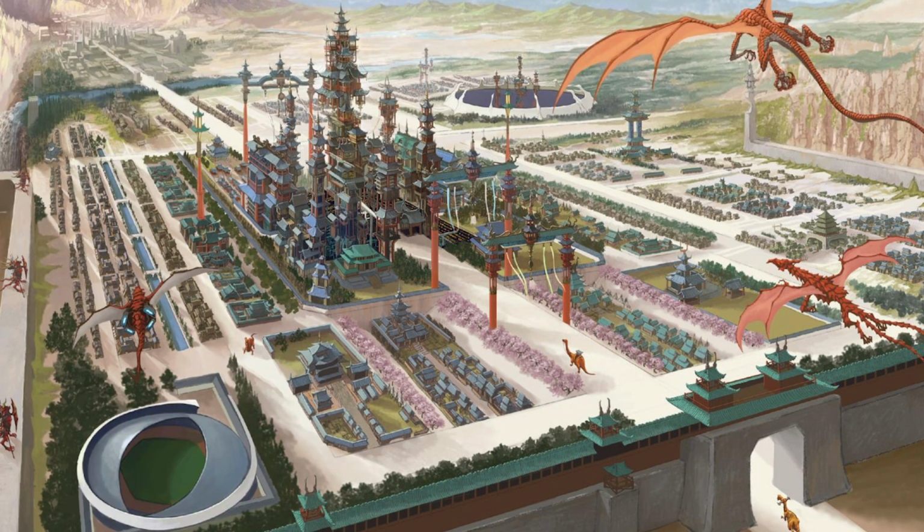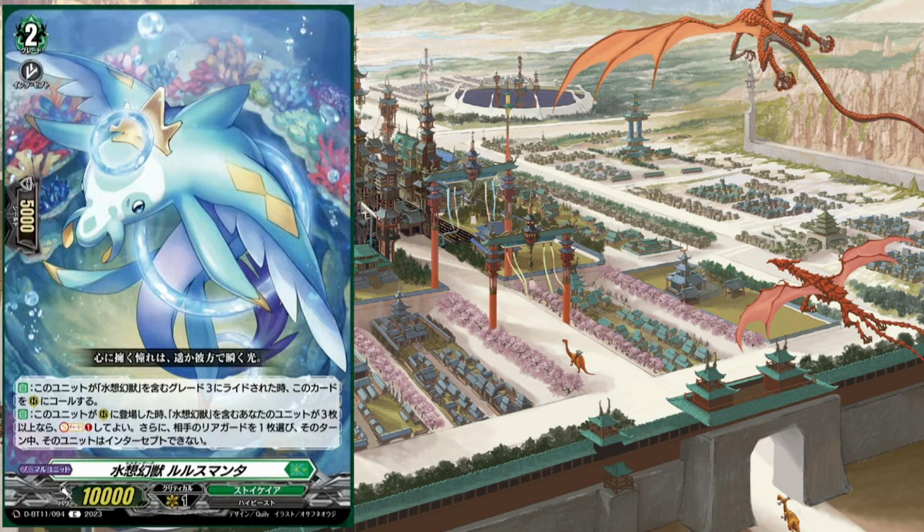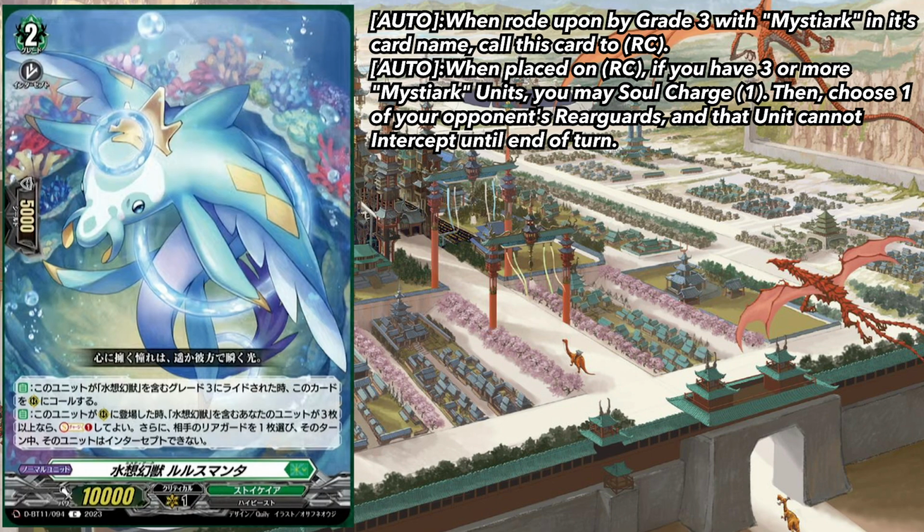And then we have the other grade 2 for the ride line, which is Mystiark Lulu's Manta, which has the effect: auto. When this unit is rode upon by a grade 3 with Mystiark in its card name, you can call this card to rearguard circle. Then auto, when this unit is placed in a rearguard circle, if you have 3 or more units with Mystiark in their card names, you may soul charge 1. Then choose one of your opponent's rear guards, and that unit cannot intercept until the end of this turn.